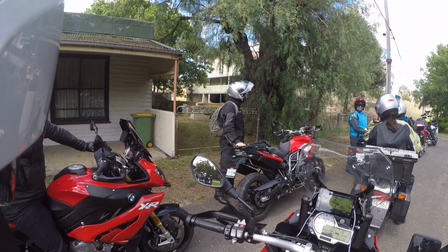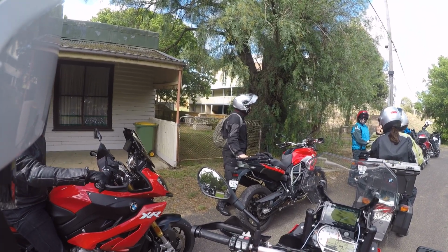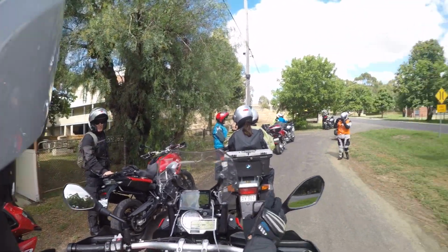Noticed all the litter boxes just now? What? They're all themed. They all had a theme to them. There's all gas tanks and... you know, pots. Yeah.